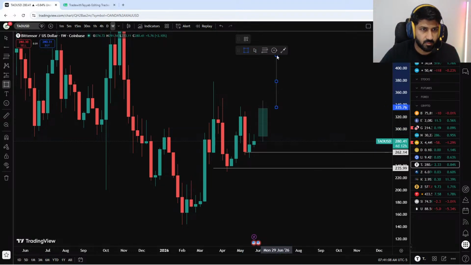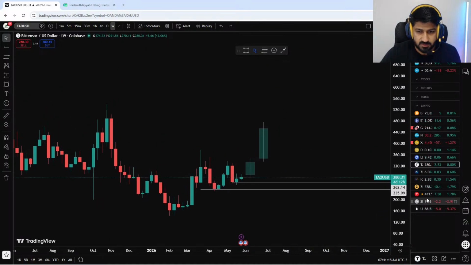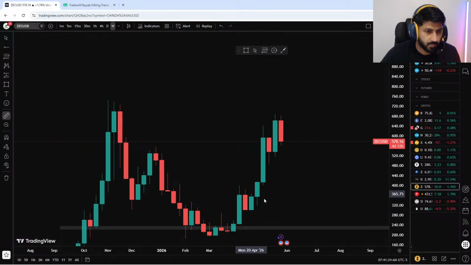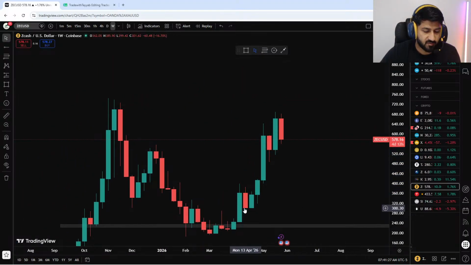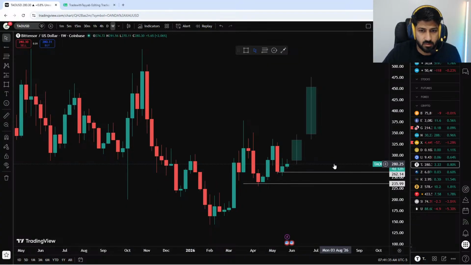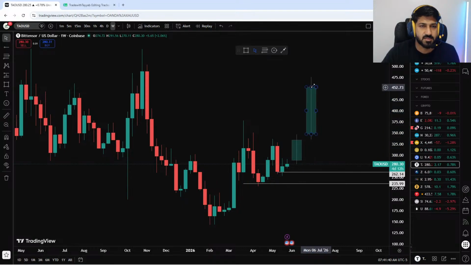I want a breakout of this range, and that is something that I would be expecting, just the way we did in ZEC, right? Just the way we did in ZEC. You can see this area here, price respected the previous lows, and that is what I'm expecting in TAO USD. I think this could be about 50 to 60% move in the next couple of weeks that you could anticipate.